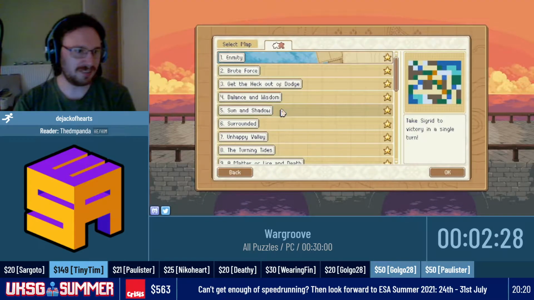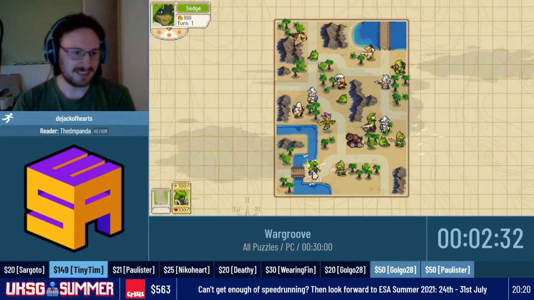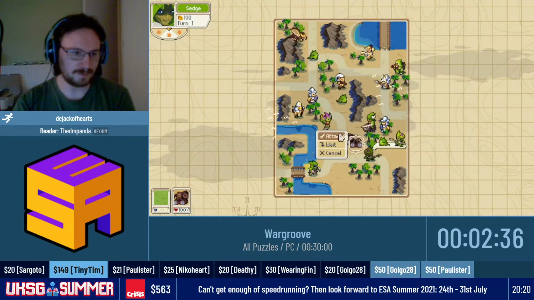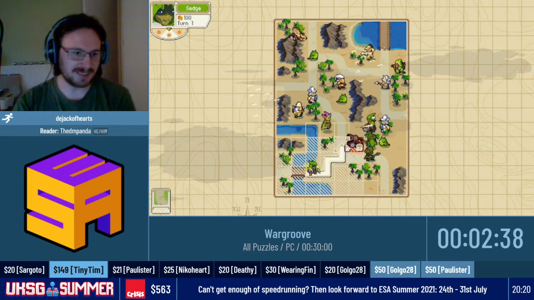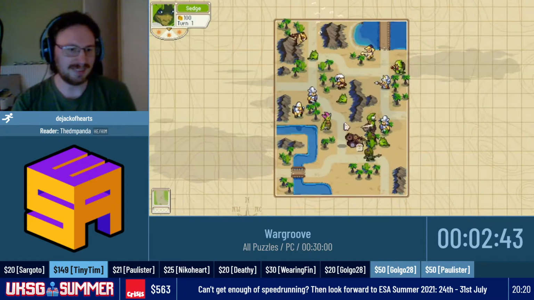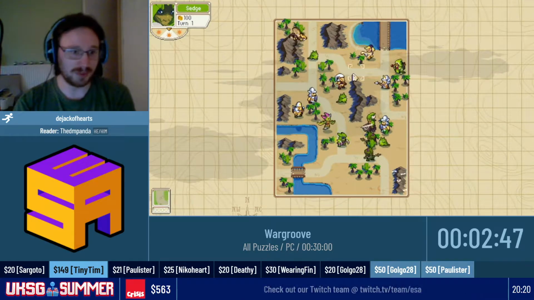That's number 4 done, so now I'm on number 5. This one as well is kind of annoying to figure out. Sedge is an interesting commander. Sedge does this thing called Sadistic Rush when he gets his power, which will kill any unit under 35% health, and you can move them again.